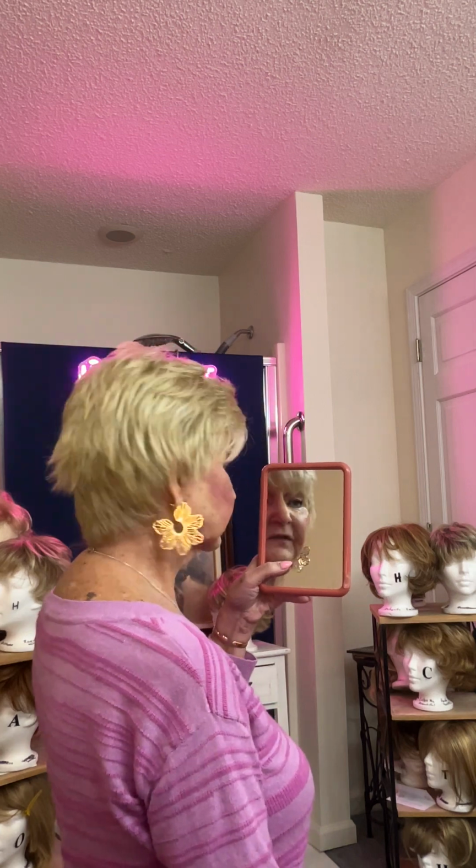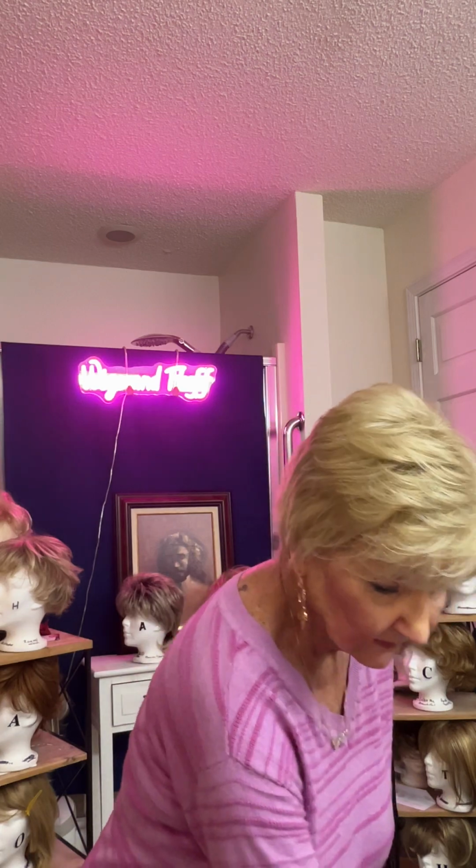By Rene of Paris. Really, really cute little wig. If somebody comes by the house, this is super easy to pull on your head. You don't have to style it. It goes on super easy, and I'll show you that in just a second. But it is just a really, really cute, short pixie wig. I mean, there's not much to it.